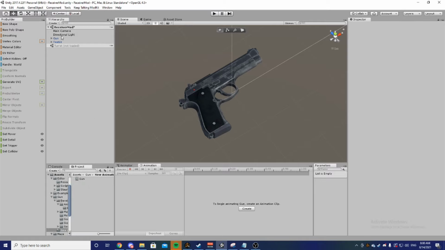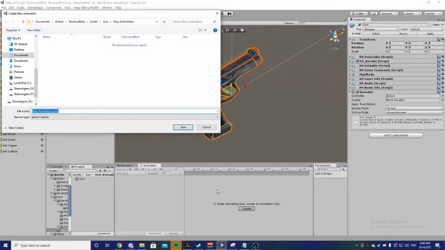So now if I go up into here and create one, it'll pull it up like, hey, do you want to make a new one? And say if I just want to do a trigger pull, or no, I'll do animating the hammer because that's something I can toggle, so it'll be very close. So I want to do hammer pull. Hammer pull animation.